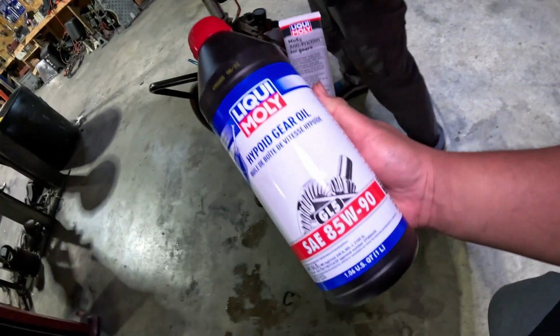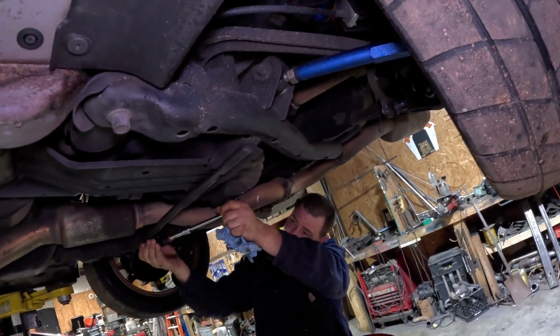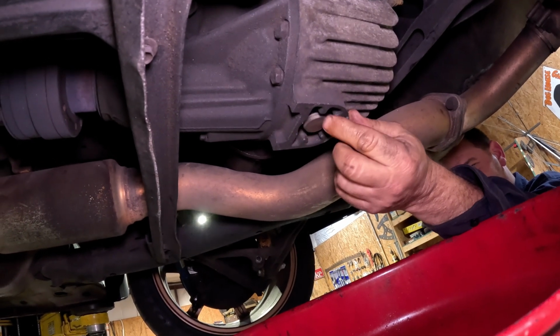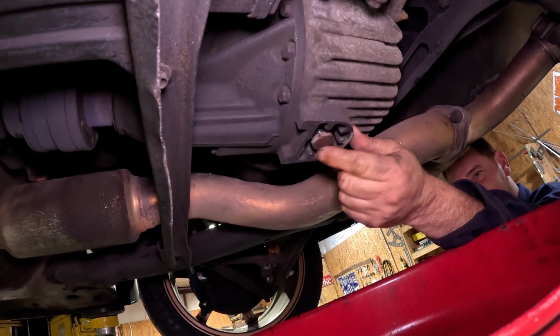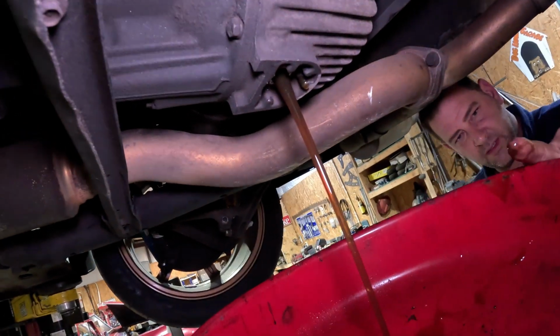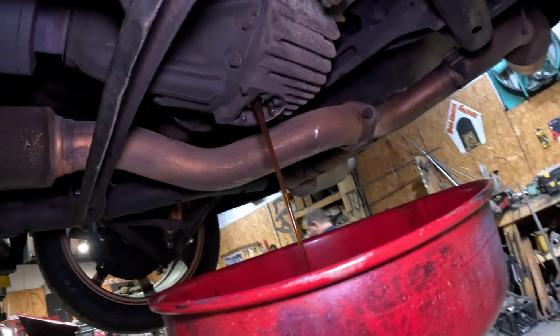So do it the same way that you do the transmission fluid. You basically take the drain plug out, fill plug out, drain it, and then fill it until it seeps out from the fill hole. We're gonna take the drain plug out and nasty. Yeah, can already tell. Oh, it's clean. It actually doesn't look bad. Oh, it's some thick stuff. Get a whiff of that, Brad.